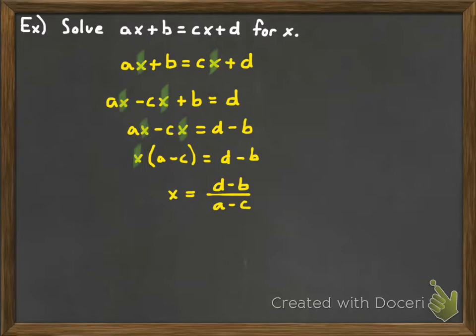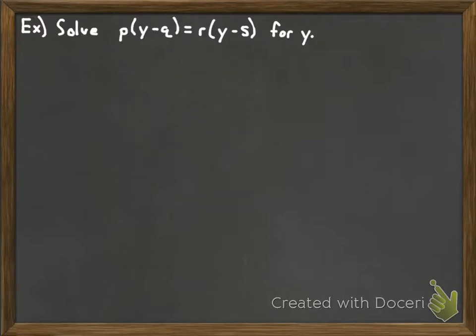Looks complicated, but the idea was let's get all the variables on one side of the equation, and then let's factor in order to get it down to only a single X. All right, remember that, because we're going to use that in the process for the next problem as well. One more to try here in this video. Copy that down, please.